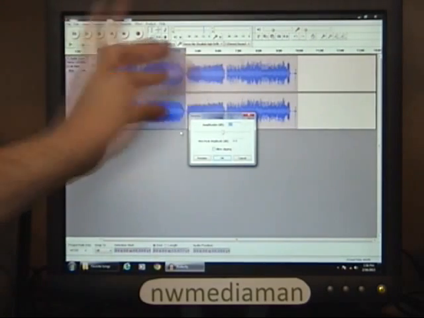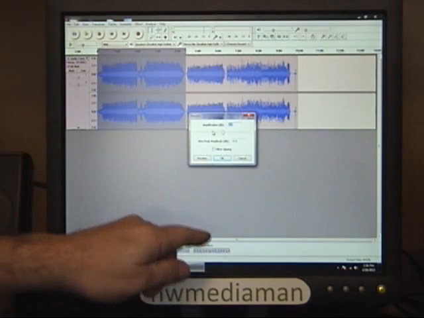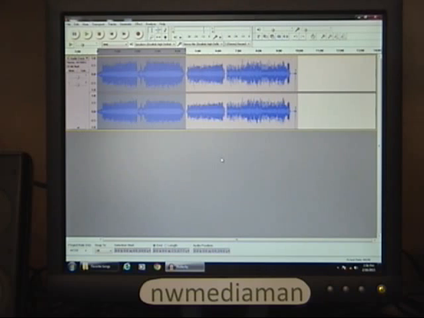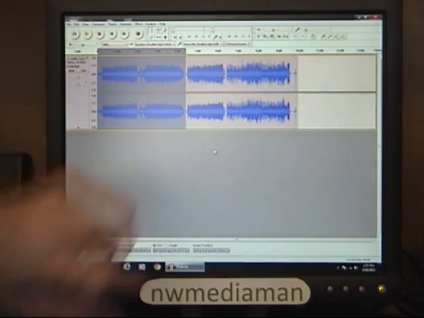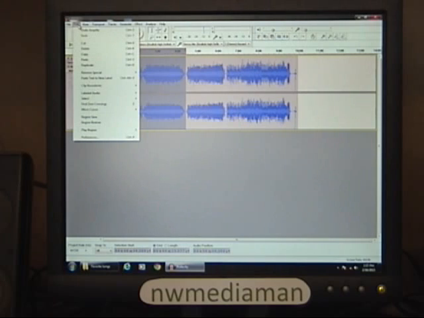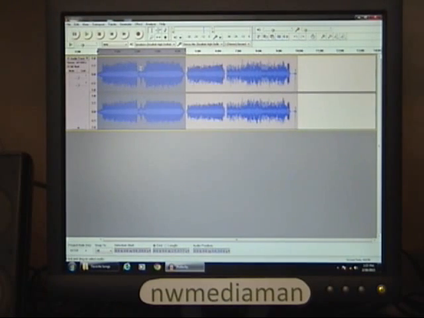And it's saying, okay, do you want to make it louder or quieter? In this case, I want to make it quieter. So I'm actually just going to push the minus button by the keyboard, and we'll say -3. And you'll have to play around a little bit with this to get it just right. We'll hit OK. Look at that. It just made it smaller. Now, if I didn't want to do that, I could always undo it if that wasn't the right amount. Puts it right back where it was.